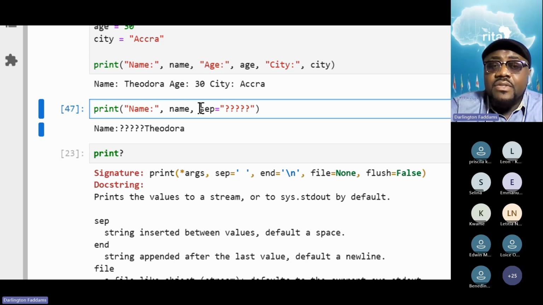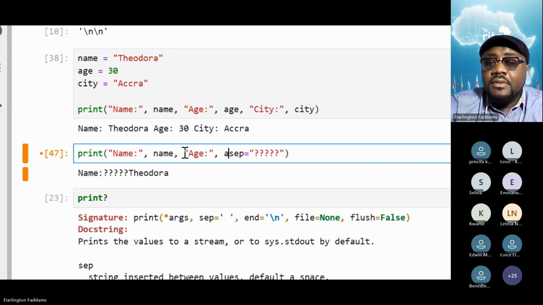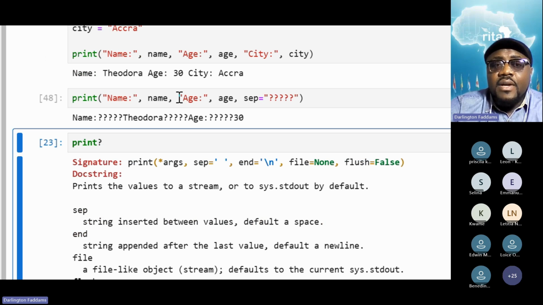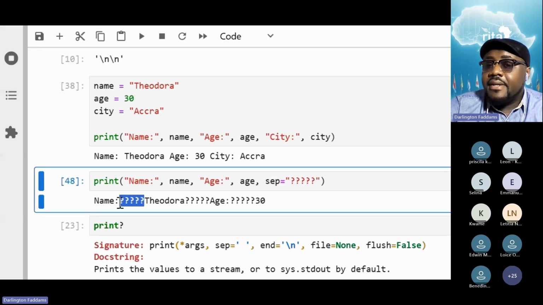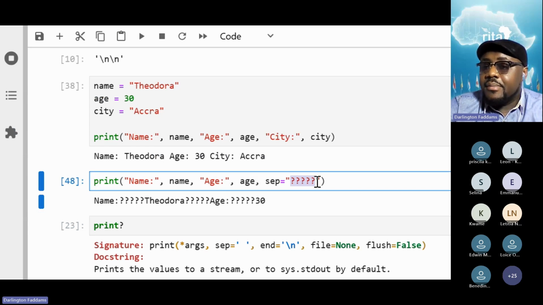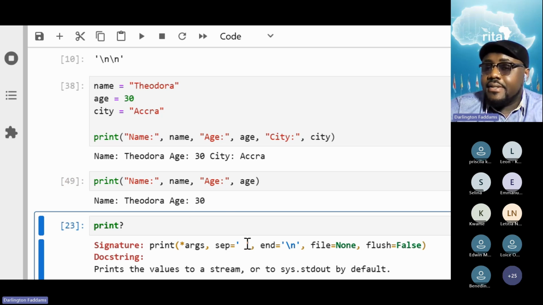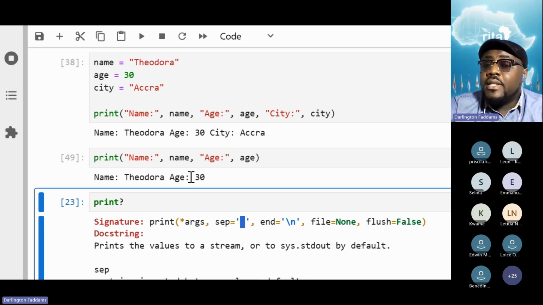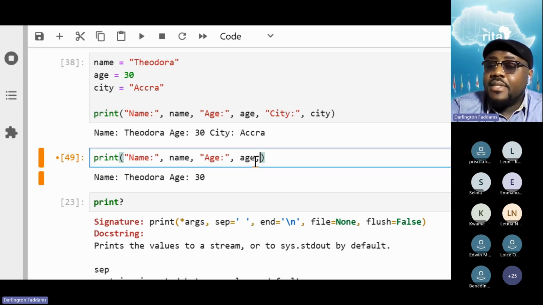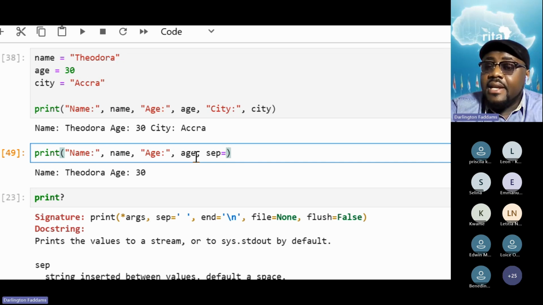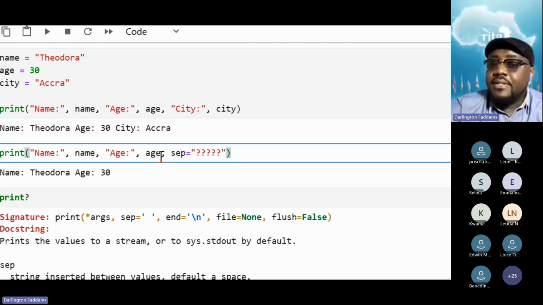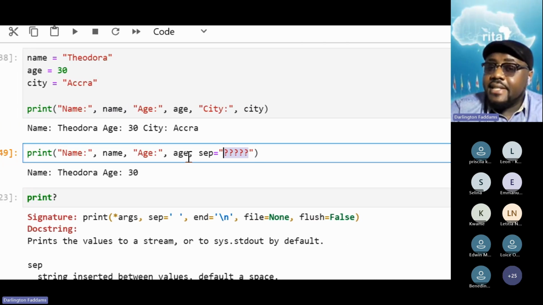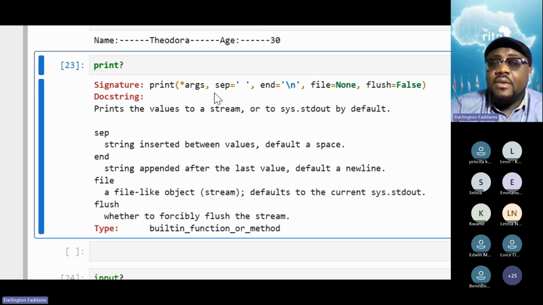If I come here and I say Python should go ahead and print the age, and I run this again, you can see that wherever the separator was supposed to appear, what I put here is what is appearing. If I don't provide a separator parameter or argument, and I run this, then it is going to use a default value, which is space. This means that sometimes when you are outputting from the print function, you can choose to control the separator by intentionally calling the separator parameter and then providing your own value here as argument. And whatever you provide is what is going to be used as the separator within your print function.